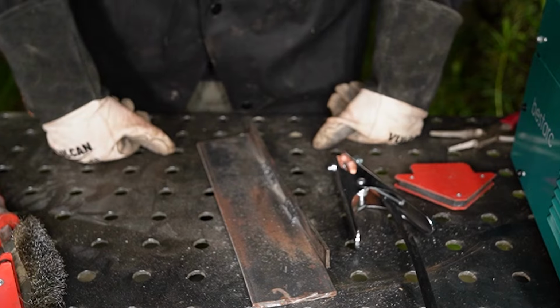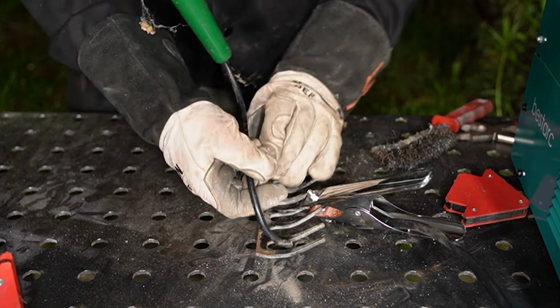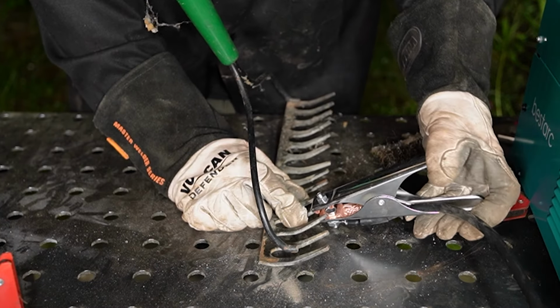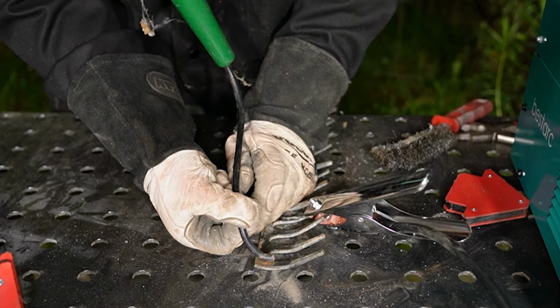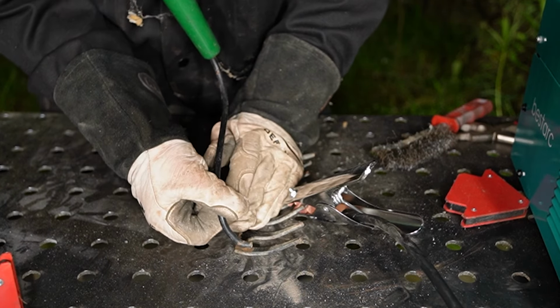All right, I actually need to make a real repair here. All right, so I dropped this to 65. Let's just see. I don't know if I got a good ground. I'm hoping I can get a ground right here on the base metal. I'm gonna hold it as much as possible here. This is tough stuff, man.